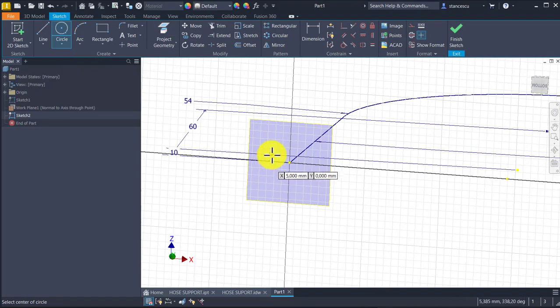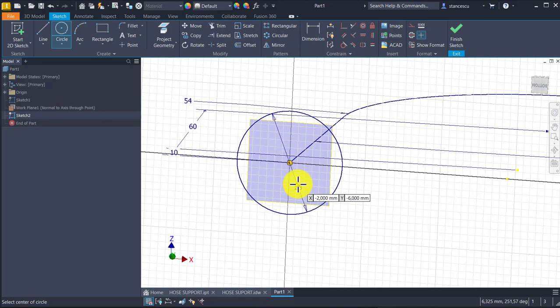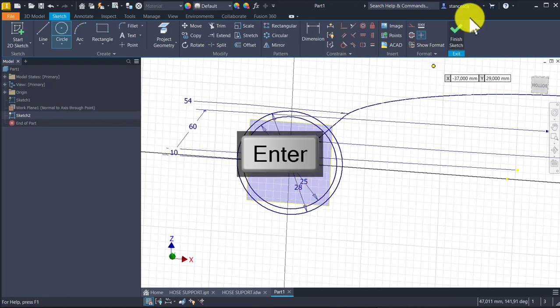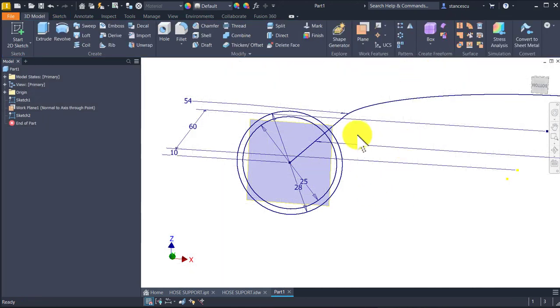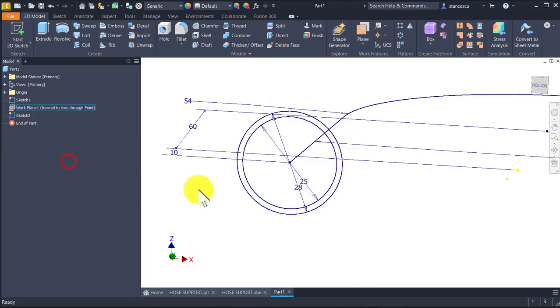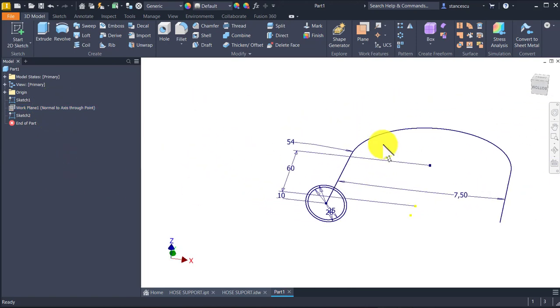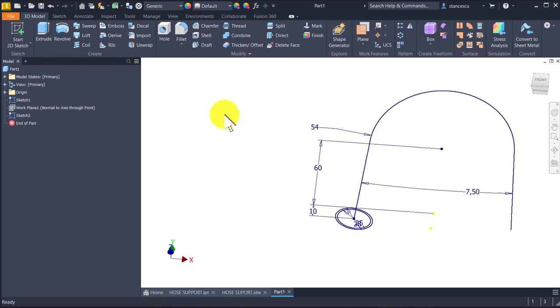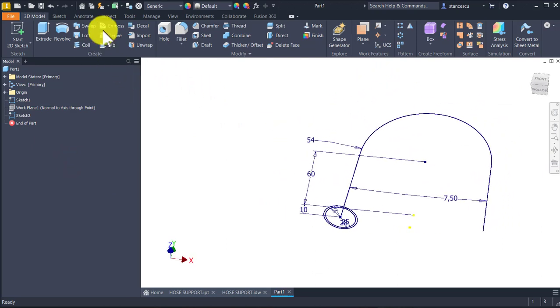Then 2 circles, 28 and 25. Finish sketch. The plane is no more useful. Visibility, and now we have base for applying sweep.